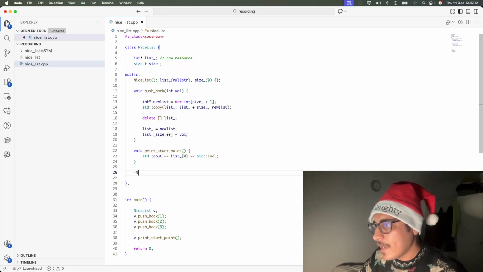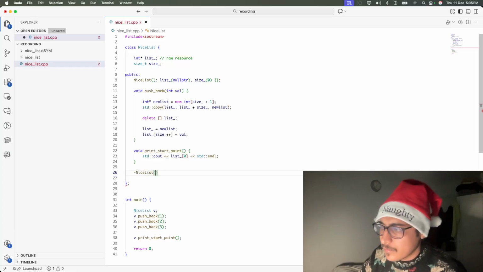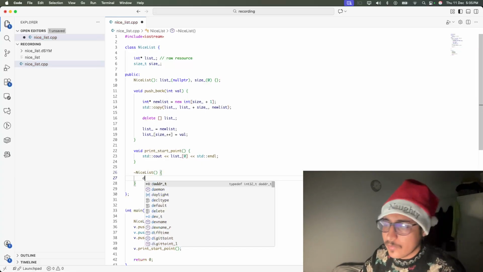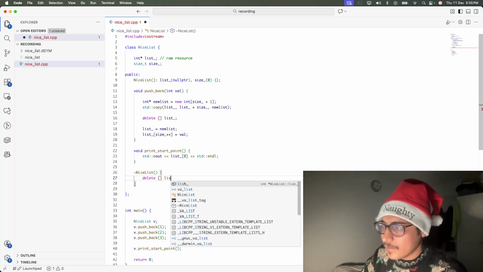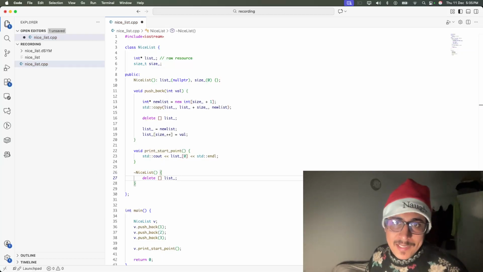Once we add a destructor to this simple program which deletes the list, the memory leak disappears for this simple program. Let's visualize the final steps again.